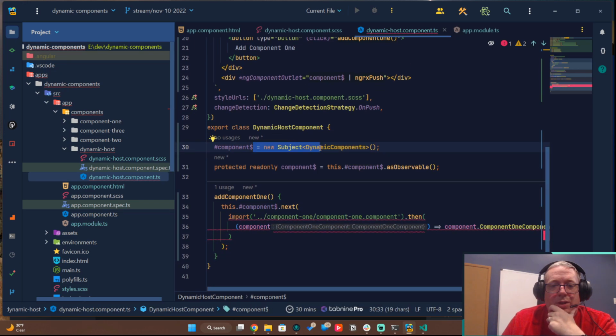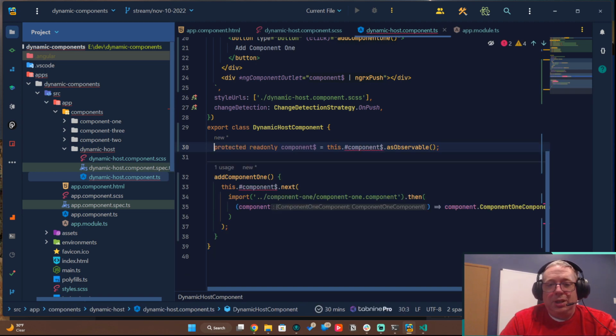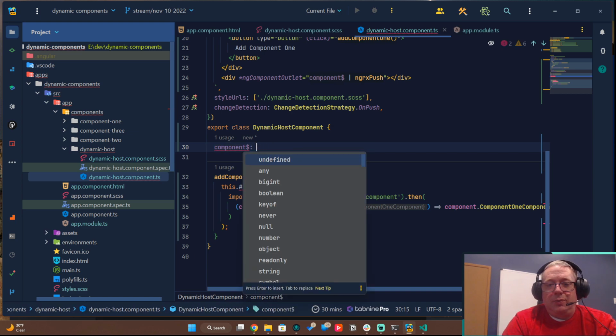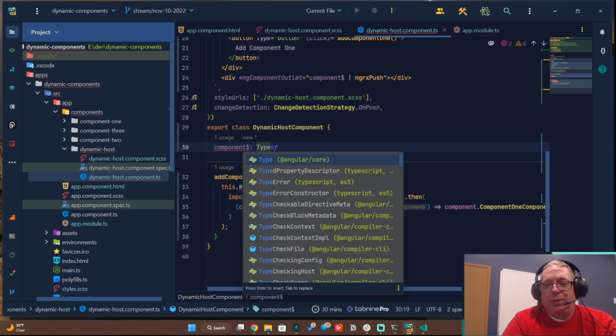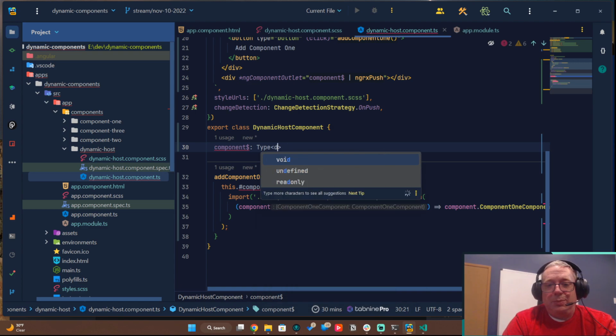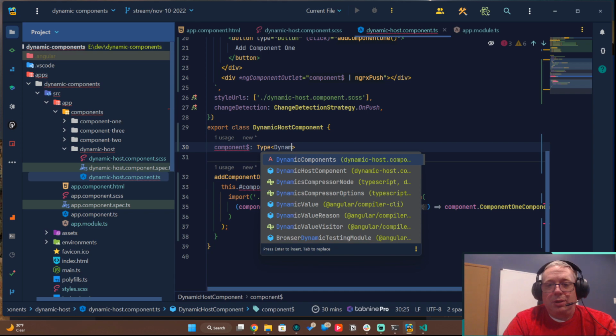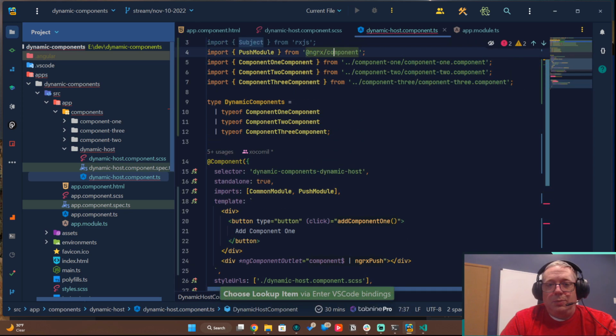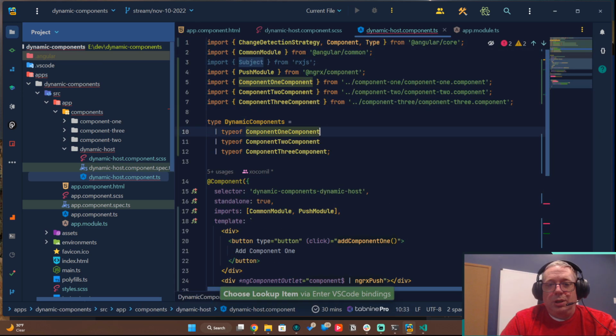Well, then we don't next it. Instead, we set component to be of type DynamicComponents, and we're going to remove our type of.